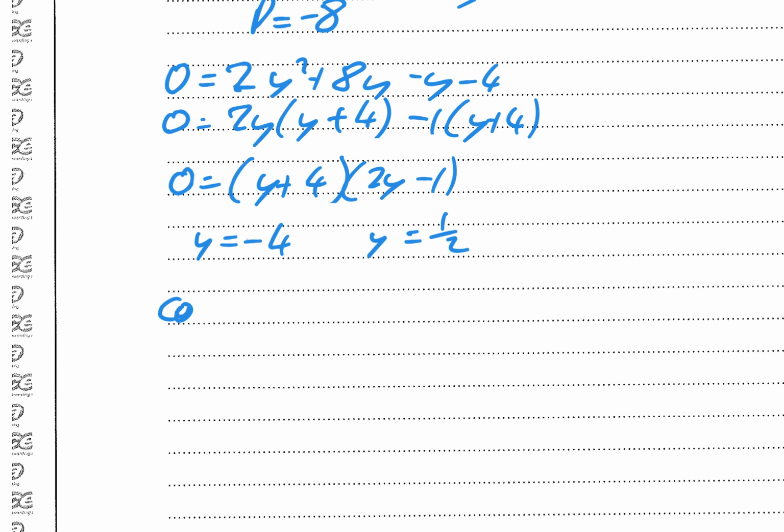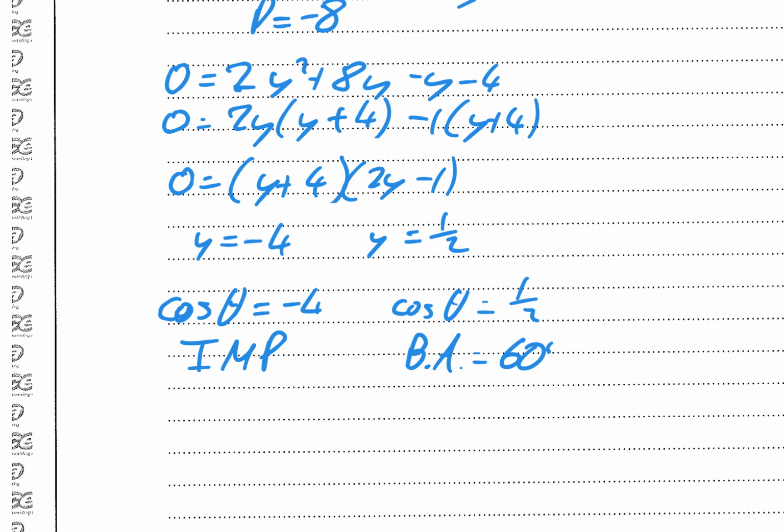We've invented this y really, so it was cos theta is equal to minus 4, which is impossible. Brilliant. That saves us a wee bit of work. That means we're only doing one CAST diagram, I should say, for cos theta is equal to a half. Shift and cos and get your basic angle. I can't believe I'm doing this, that's a disgrace. Just to check, cos to the minus 1 of a half, this should be 60 degrees. It is, yeah, 60 degrees.